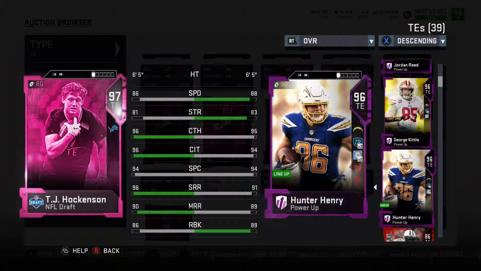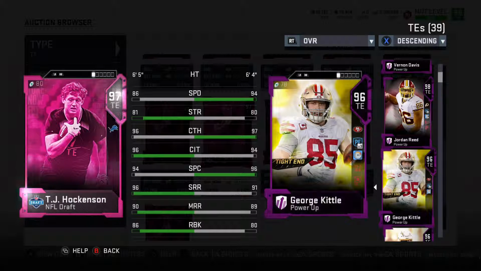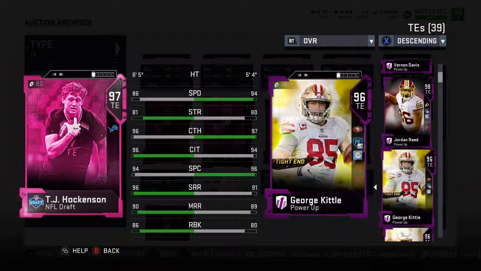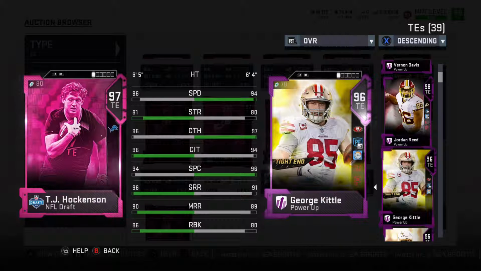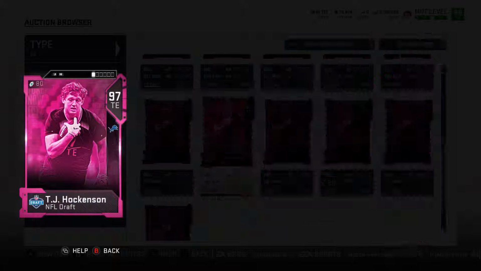I would probably take a Henry over him, but out of this pool of players, he really could be a second or a third tight end for you for the rest of the year. Even if you do pass the ball frequently, just bring him in on the goal line. He also is 6'5" and has those phenomenal, spectacular catching abilities as well.